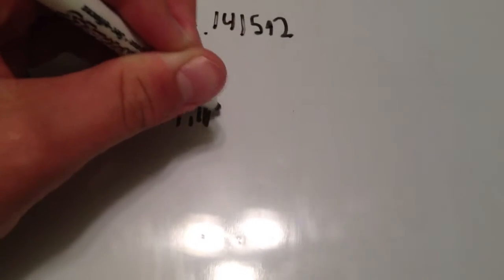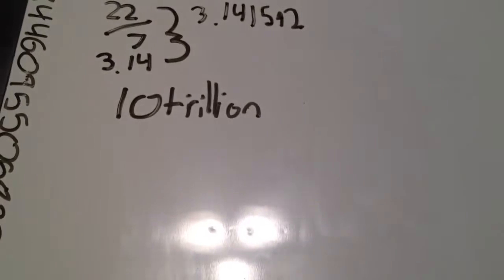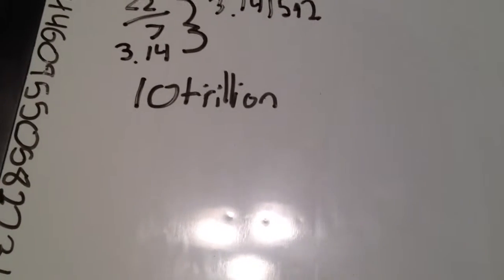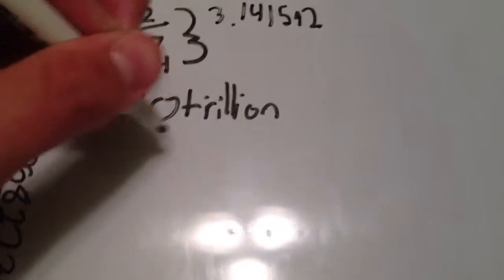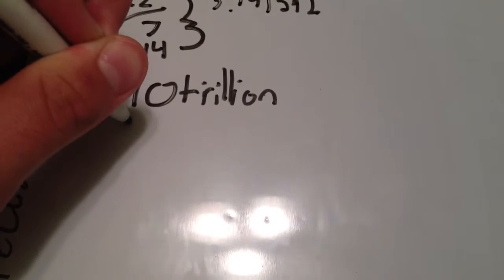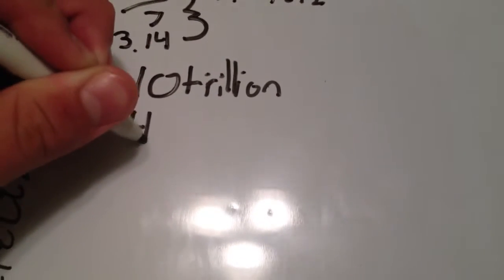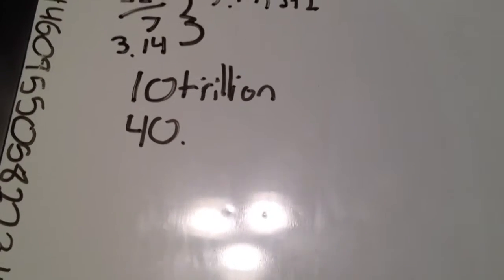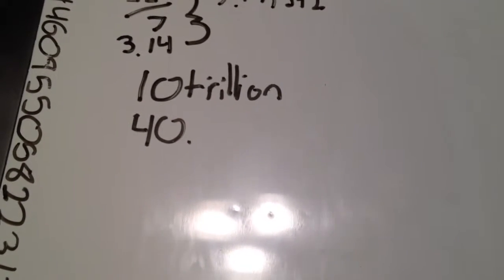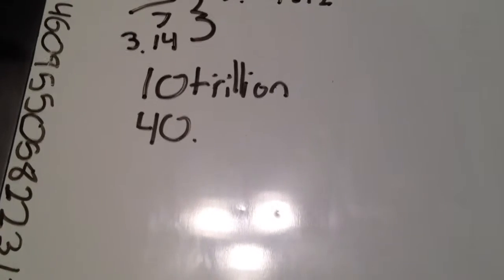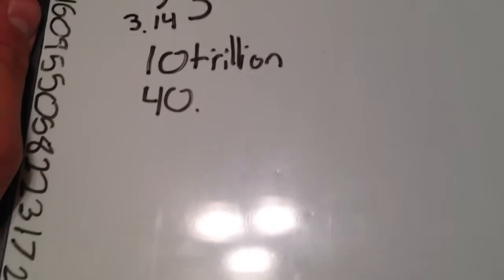That is a lot of numbers. 10 trillion. But there really is no point in having this, considering that for most purposes it only needs 40 digits. So you don't need to memorize all 10 trillion if you want to use pi. Now let's look at the actual uses of pi.